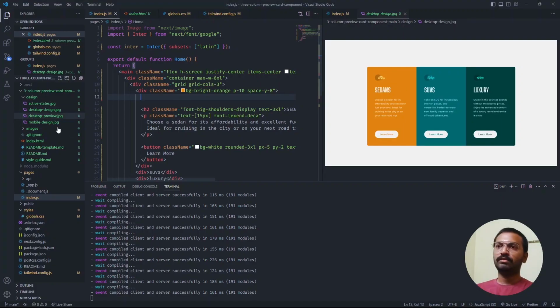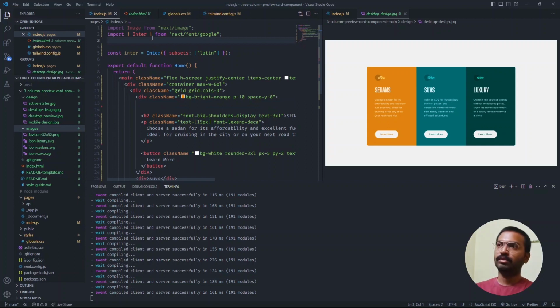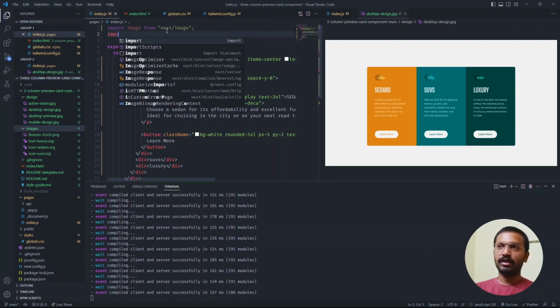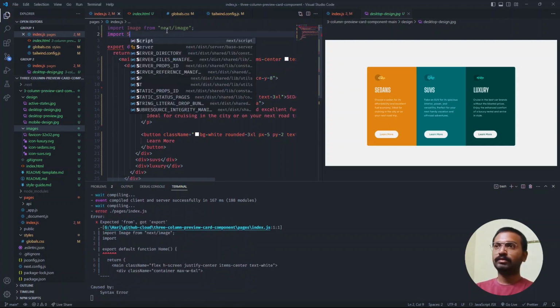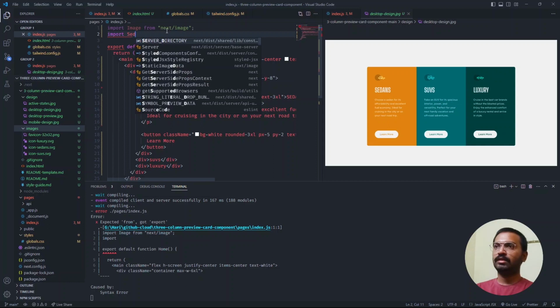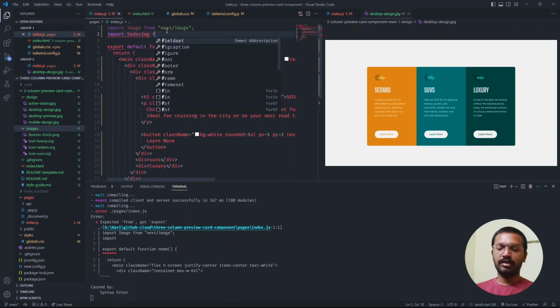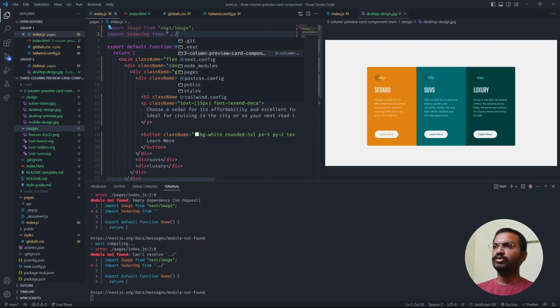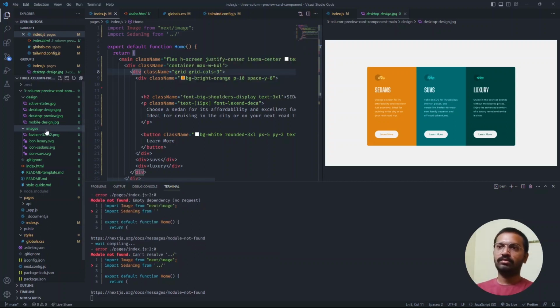So let's see what do we have here. Go to images. Let's just import. We don't need this tool. Let's remove. Import sedan image from dot slash. Okay, I need to copy this out of there.